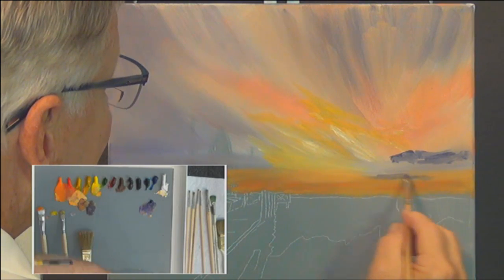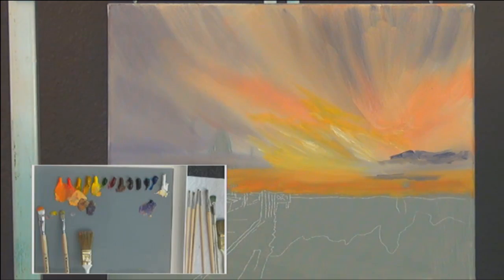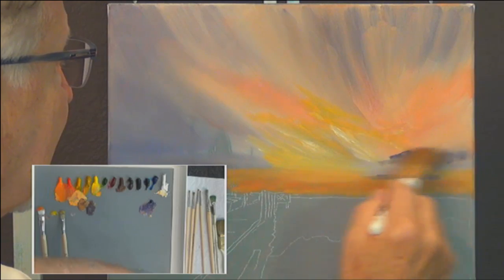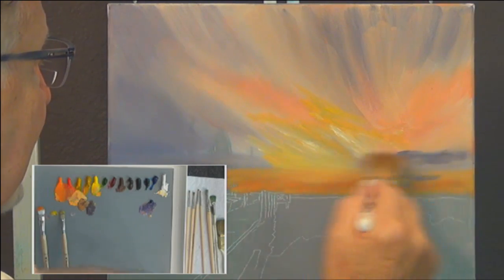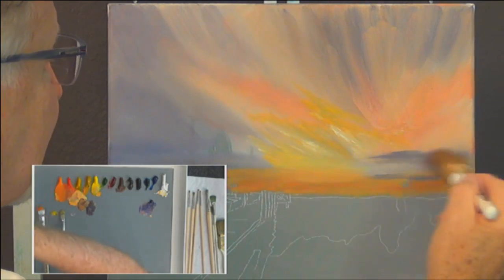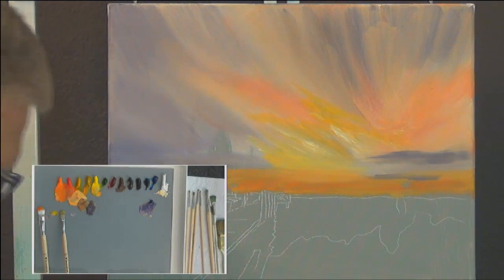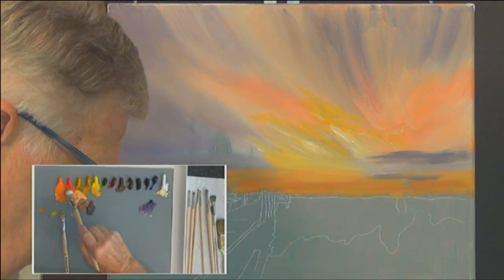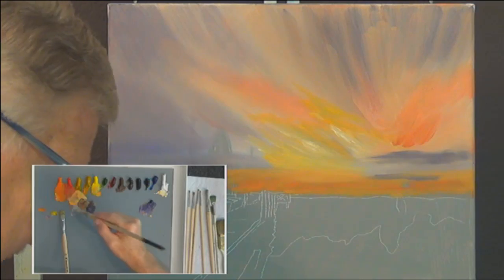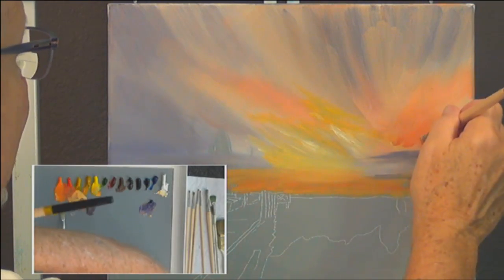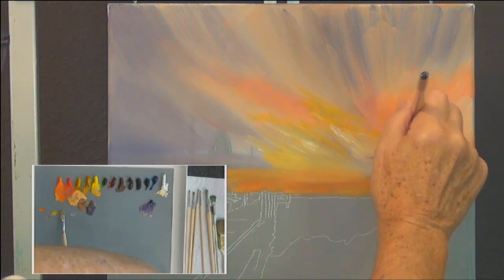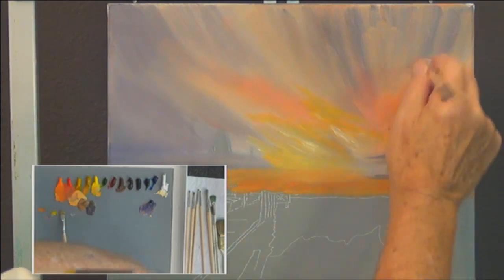Right over the sun, there's a cloud. So let me look at that. Since that's a cloud, I want it to be softer. So I'll see if I can come in with my brush here and sort of blend it very softly. I don't want it to have a lot of hard edges. I do want it to have some more of these colors coming out of it this way. These colors go from sort of a reddish color to a purple color to a brown color in some areas. I want them to have the brush strokes that kind of say that's what's going on.